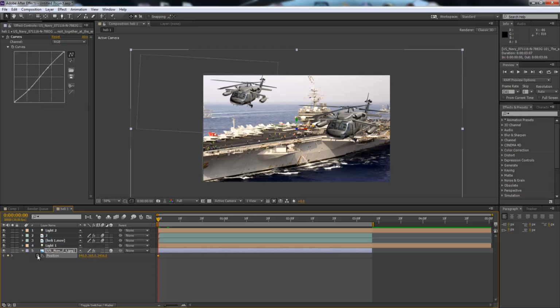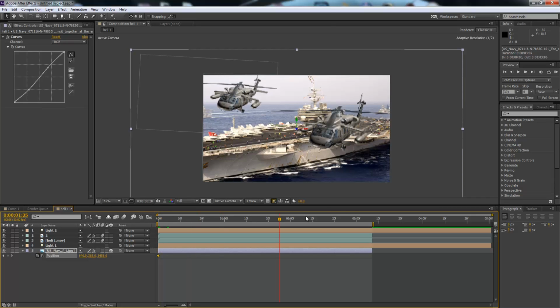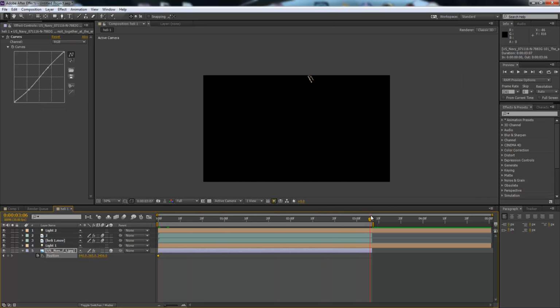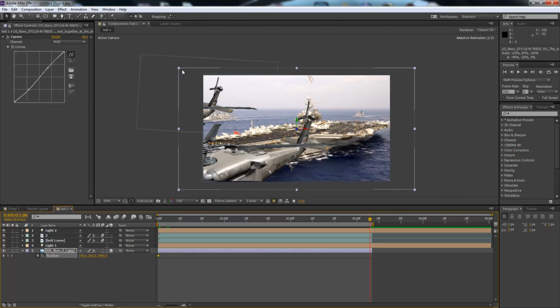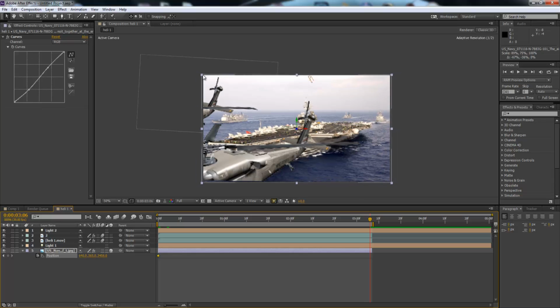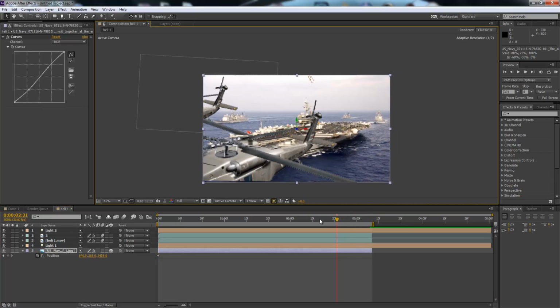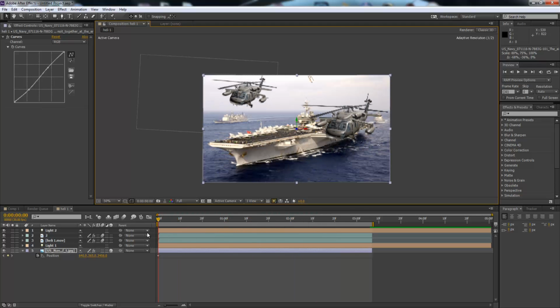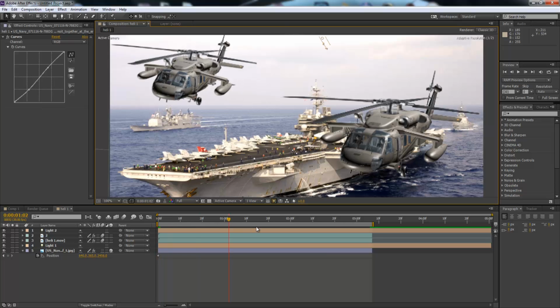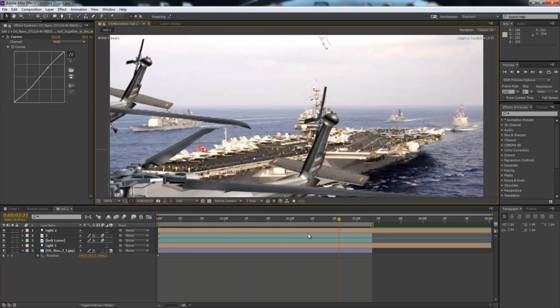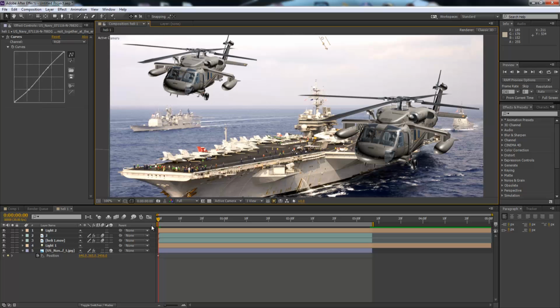So create my position there, and then bring it back to my finish point, and then scale this down to about there, and that should be good. That's just giving it an element of 3D look, which looks absolutely amazing. Right, so that's brilliant.